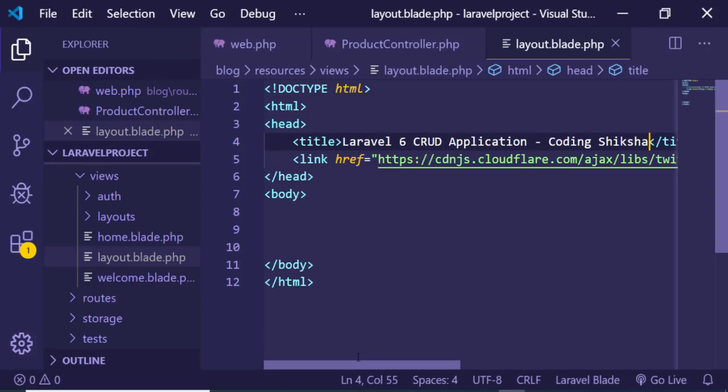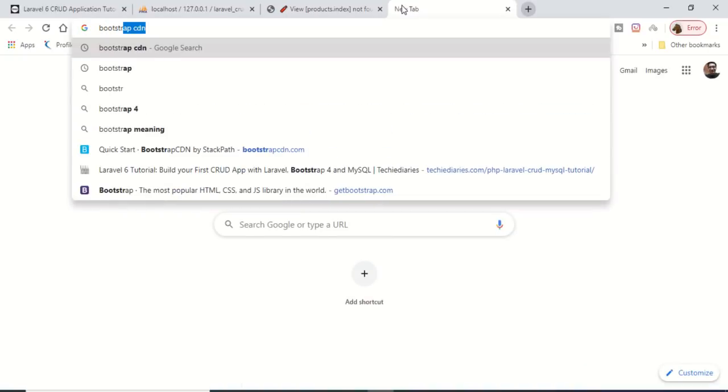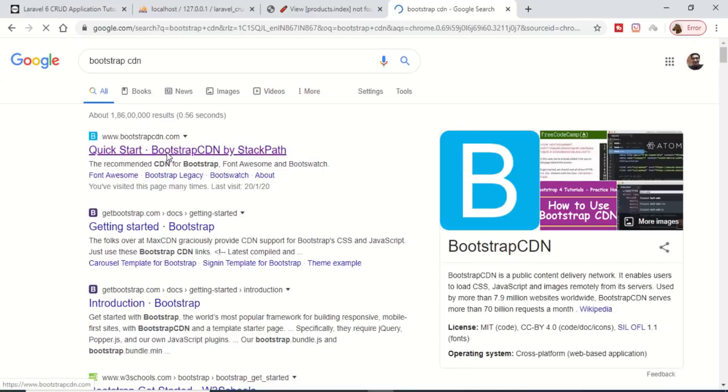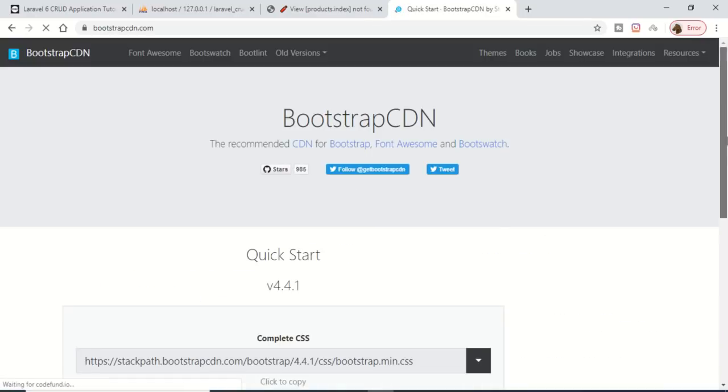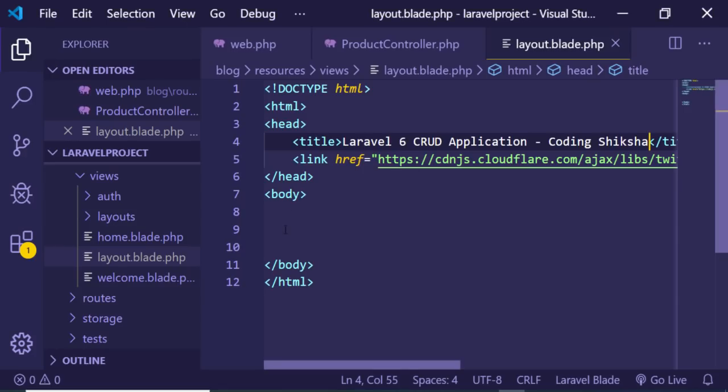You can get this CDN by searching on Google for Bootstrap CDN, and the very first link which comes in, just go to this link and copy paste the CSS only. Copy paste it and include it inside your HTML file.